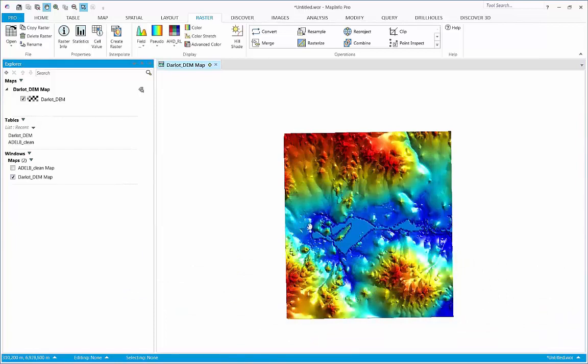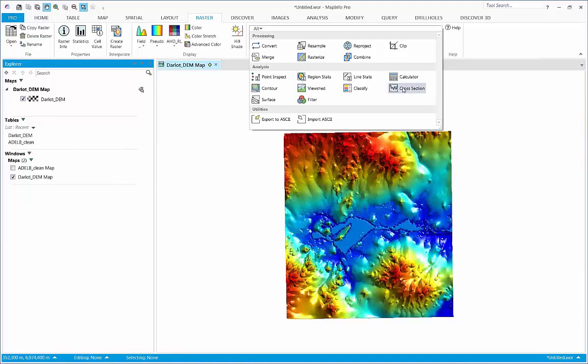Now, Discover surfaces could do this in a roundabout way. I think if I recall correctly, you would classify a grid and then you would extract them as vectors. There were 2 or 3 tools you had to chain up, and they never got you quite the same results as contouring did. So without going too much into the tools within here, there's a lot of tools in here. I'm going to go to the contouring tool, which is here.